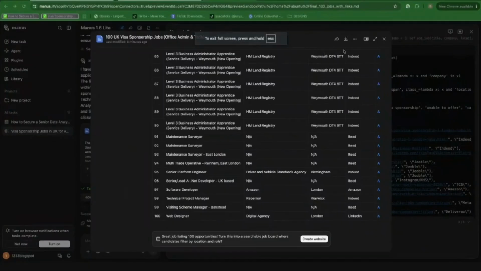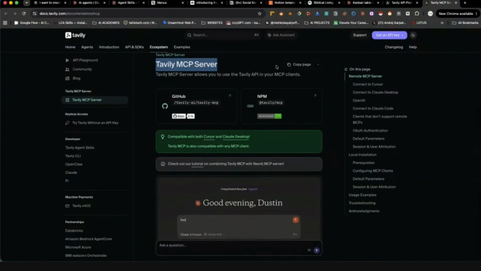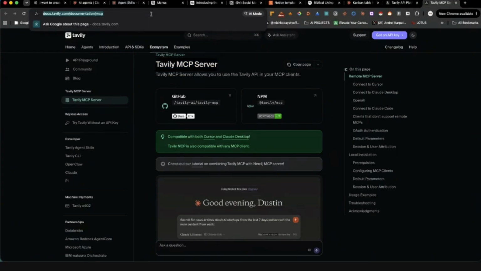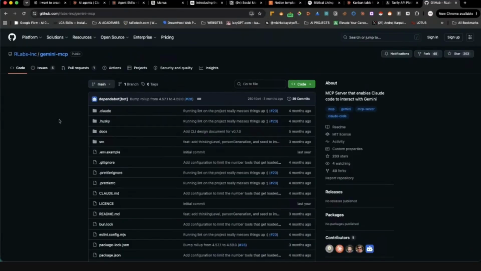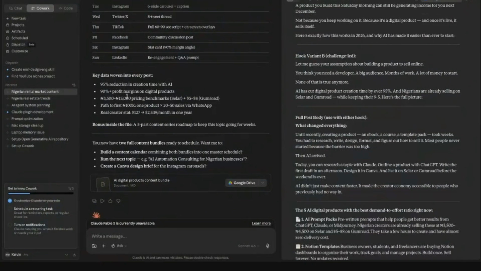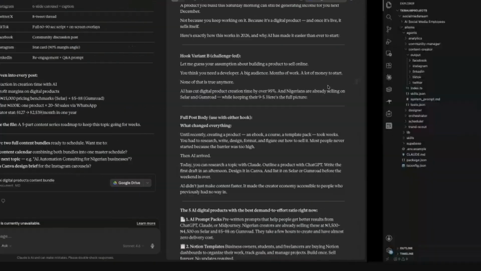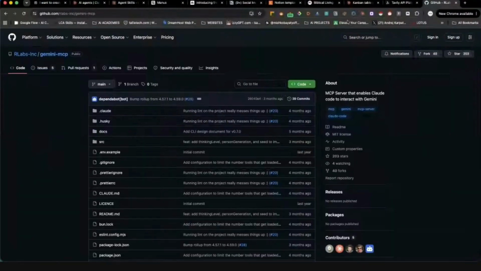MCP, I wanted to use it for web search, but what I'm going to use it for now is image generation. Because I already have our Notion connected, remember, we connected our Notion in the beginning.